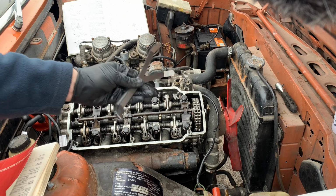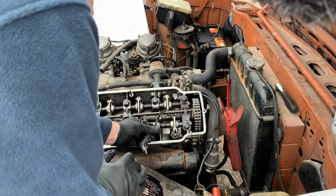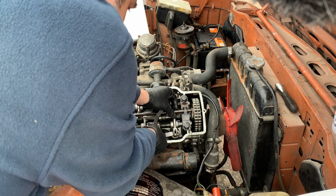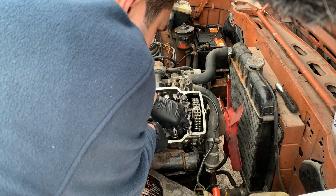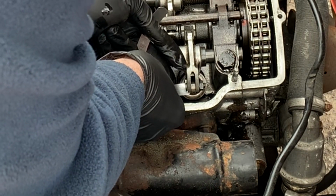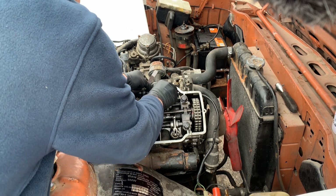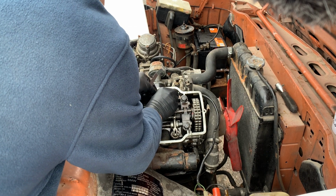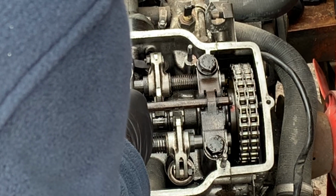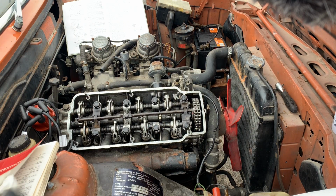Now, I use one of these bent feeler gauges. For this engine, it's much easier to check. Now let's see. It's actually quite tight. Let's see this one here. Okay, and this is 0.06. Okay, this might need a minor adjustment then.